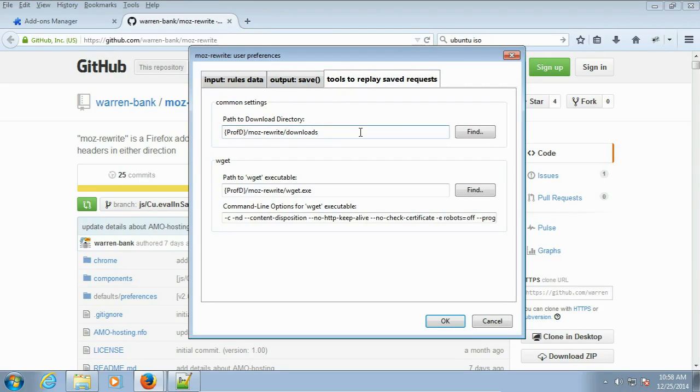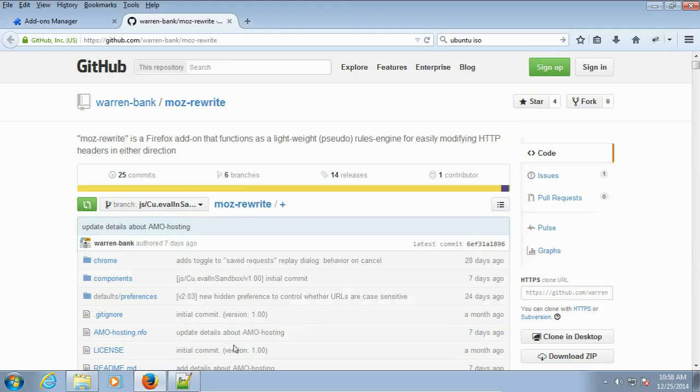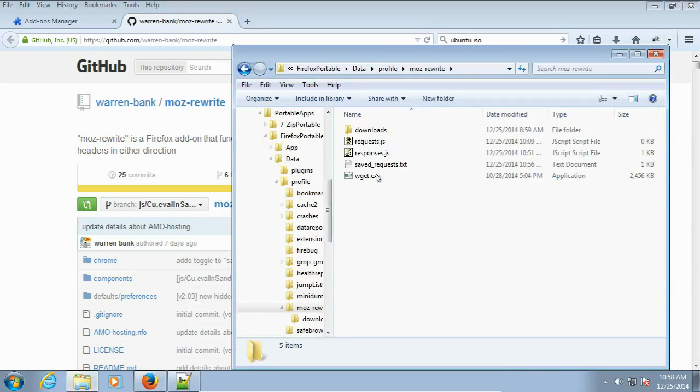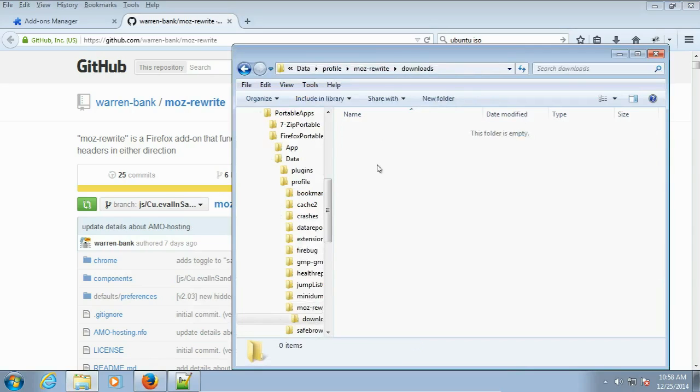So if we do not use interactive downloading mode, when we replay a request, it'll automatically be saved to this directory, which again, I manually created. It's empty right now. But let me just start downloading Ubuntu without any interactive file picking, and you'll see that it starts downloading here.